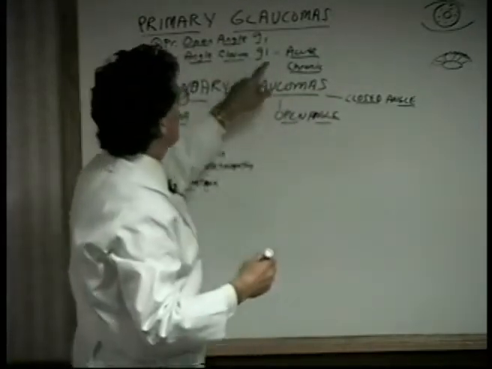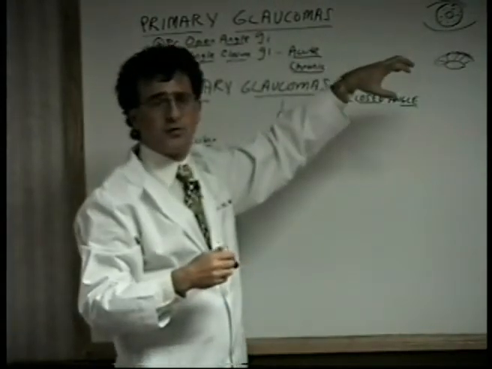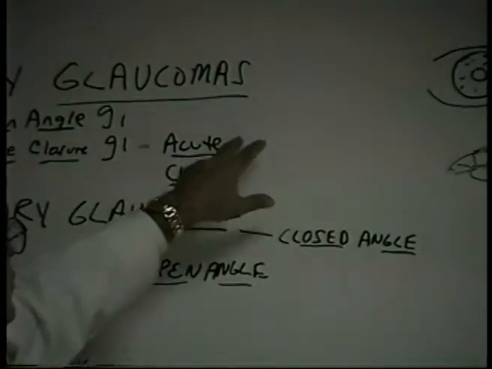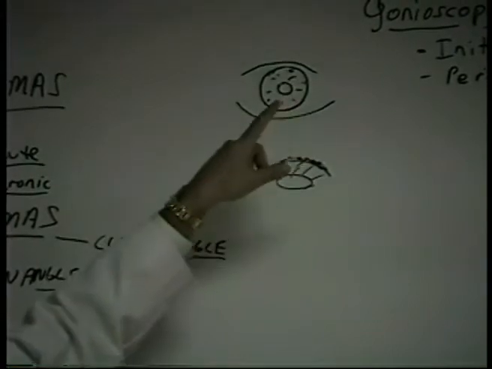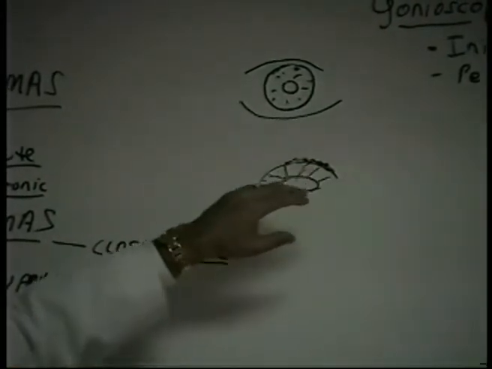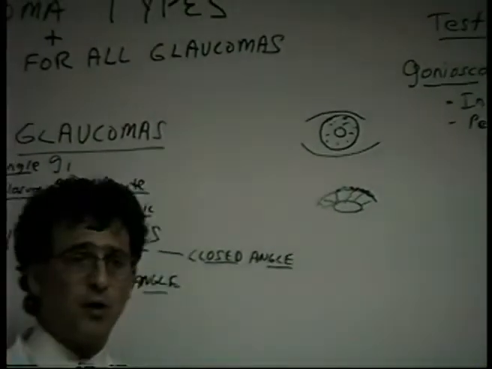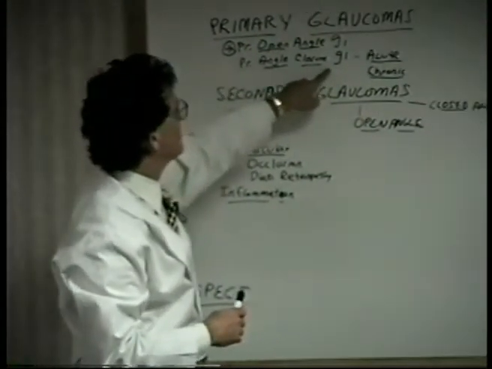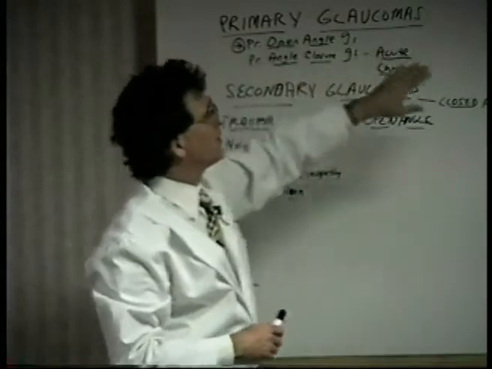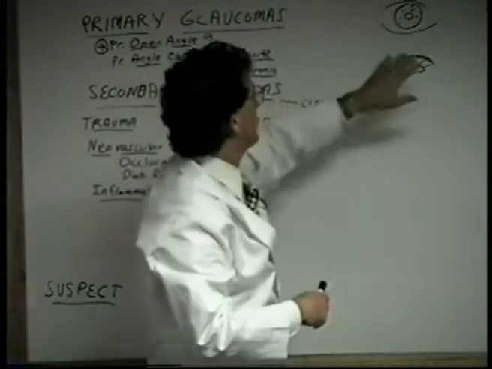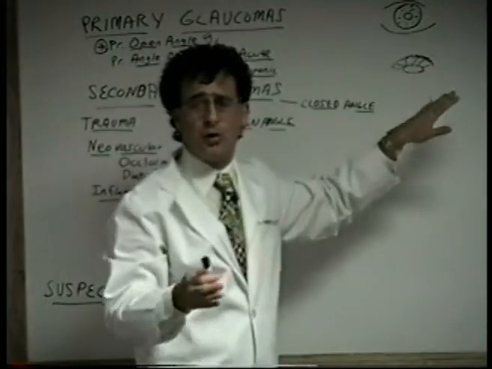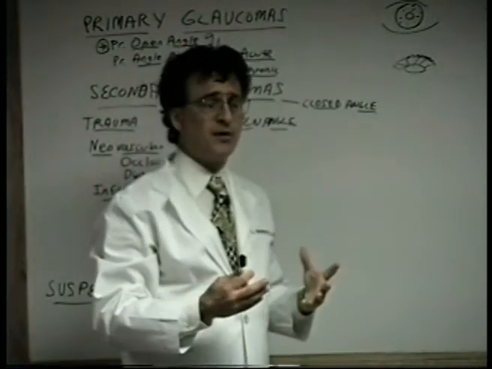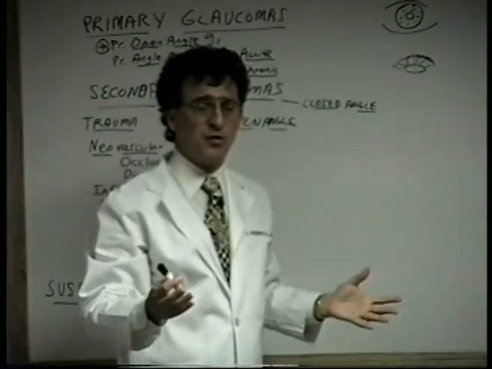And often people will have some of this, and then suddenly the rest will close, and they'll present to our office with a pressure of 50 and a lot of pain, throwing up. And in those cases where it's acute, the laser will not only help break the attack, but it'll open the drain and actually sometimes restore them to normal, and it's almost as if the glaucoma is gone forever. So that's why we find it extremely important, if somebody has a strong tendency to this, and maybe it's in their family, and we do the gonioscopy, and we diagnose it early, and get to the laser early, we may almost cure them of the tendency to have that glaucoma. It's one of the few interventions we can make that are almost complete, where it's gone forever.